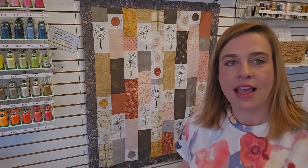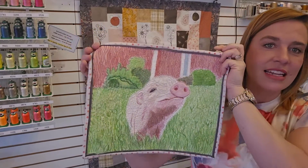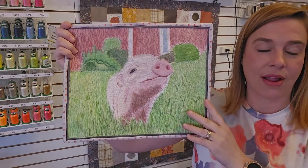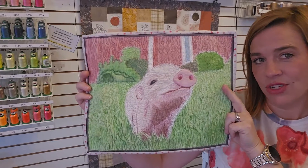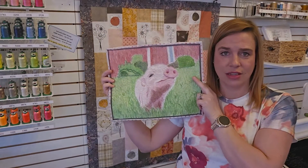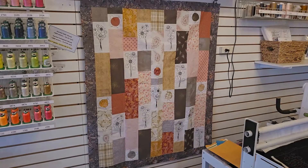To give you an idea of some other projects I've done on a blank canvas, I've got my cute little piggy. He's one of the first ones I did — this was all white fabric where I traced out the outline of the pig and the house in the background, then I painted it and came in and did some thread play. I felt like I stitched it too much, so he's got a lot of heavy thread and detail. In my subsequent projects I definitely focus more on the painting and less on the stitching.